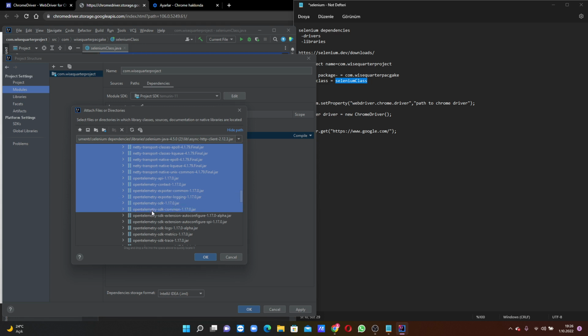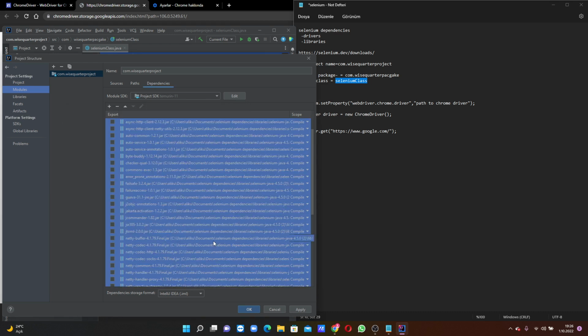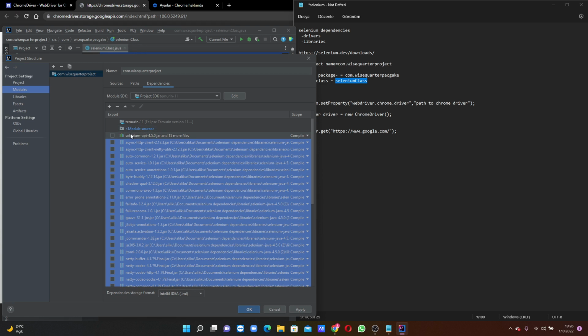And then come to OK button, click it. After selecting all, just go OK.